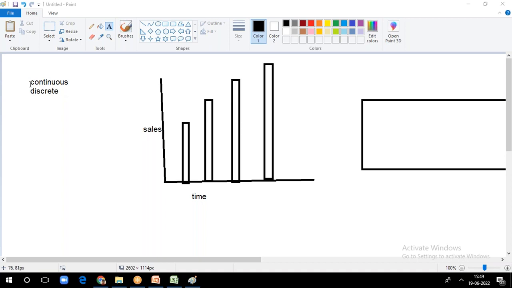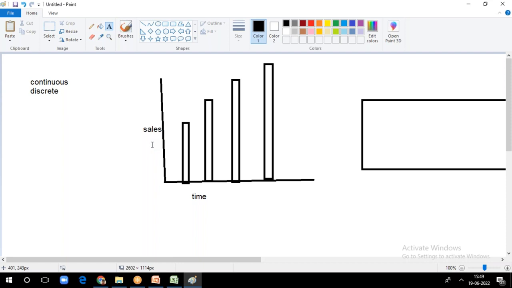See, continuous means any data, any number. Suppose you have sales. Sales value can be anything. It can be represented as a whole number, or as a decimal number.